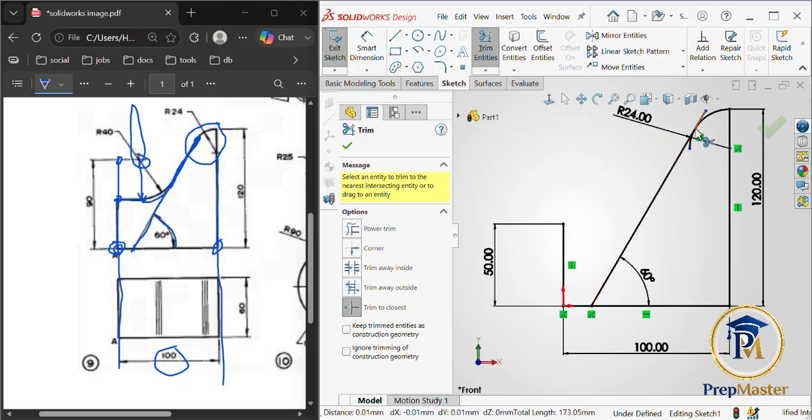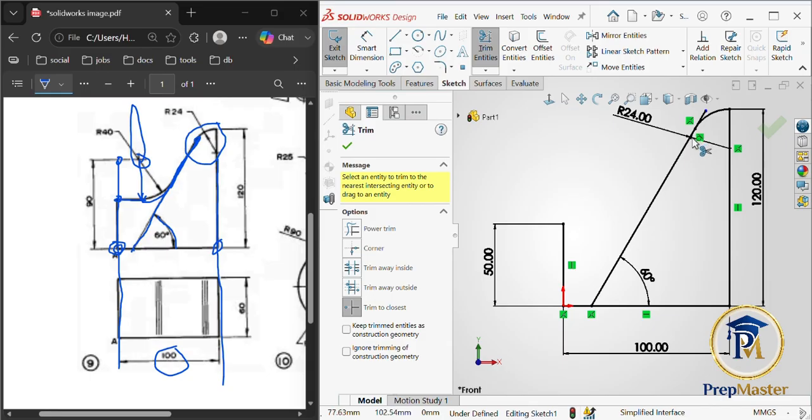It already recognizes this point, where you see this orange arc, where it stops. That is the point where this slant line touches the arc and forms that tangent.